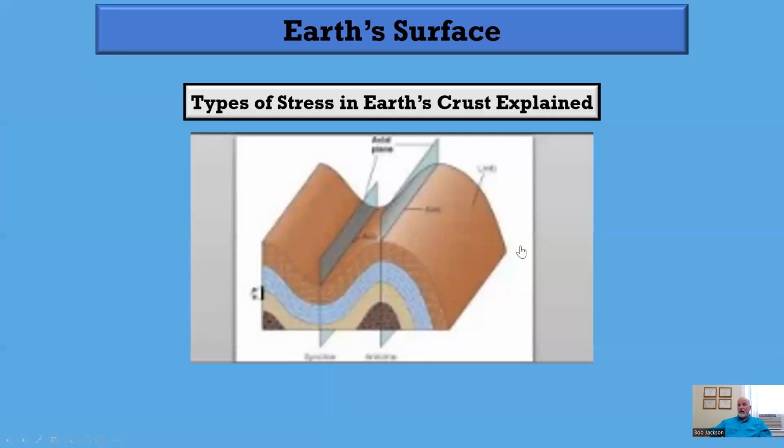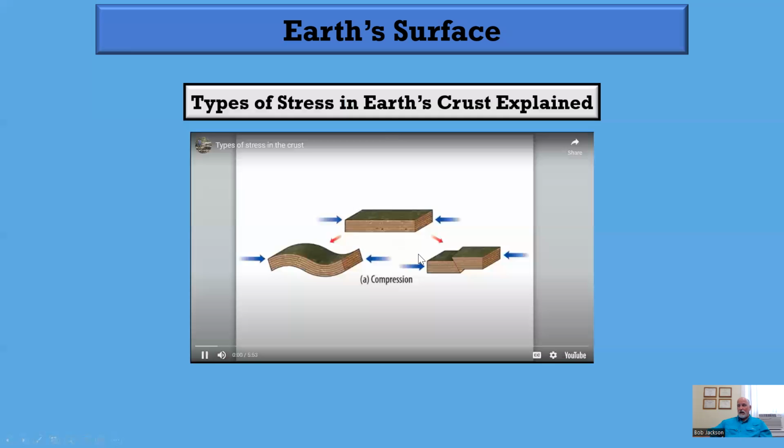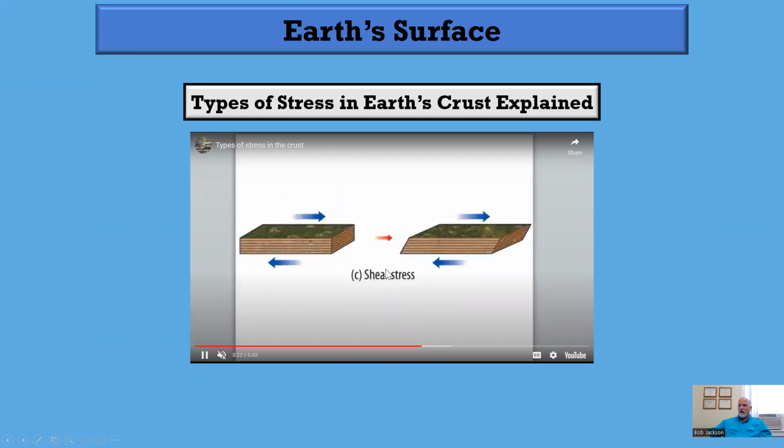Okay, now then, this is a video here. I'm not going to play it, but I'll just flip through it where they're showing you how each one of these takes place in kind of a live animation. This is something that you might want to use with your classes in order to show what goes on with each one of these. Like here's tension taking place, and here you get these areas like valleys that form.